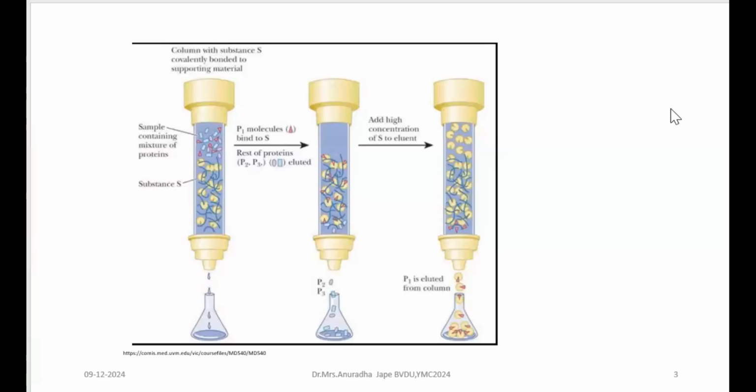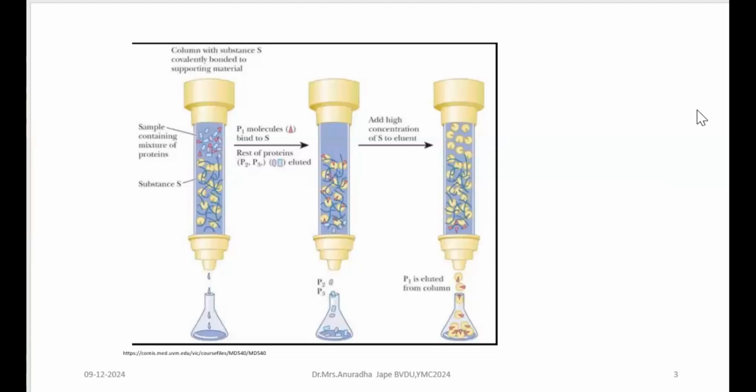The second would be to explore the biological affinity, and here you can add a competitor for the ligand. So the enzyme is going to have affinity for the ligand, that is the substrate analog, as well as the agent that you have added in the mobile phase.